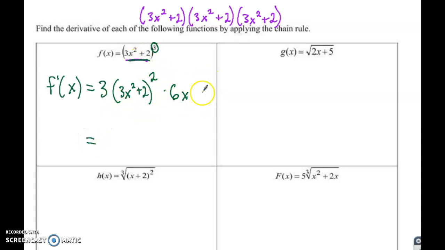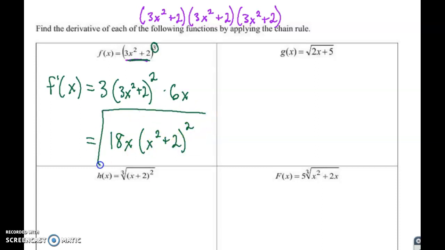Now, I doubt a multiple choice will leave the answer like this. If it's a free response, you could leave it like that. But I want to point out that a multiple choice question will probably write it like this. So get practice simplifying, and that will make your life easier. Let's look at the next one, g of x.